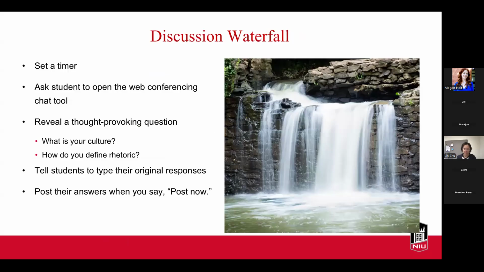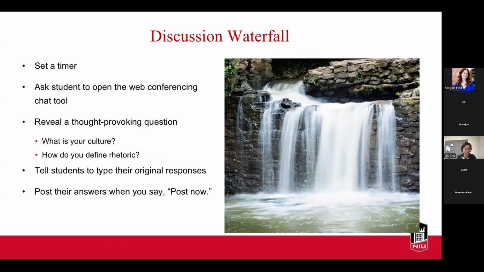All right, we also have the discussion waterfall. Now, I have a colleague who absolutely loves this feature. So you're going to set a timer. You're going to ask students to open the web conferencing chat tool. So all of you have been typing in the Zoom chat, so you're going to ask them to open that.